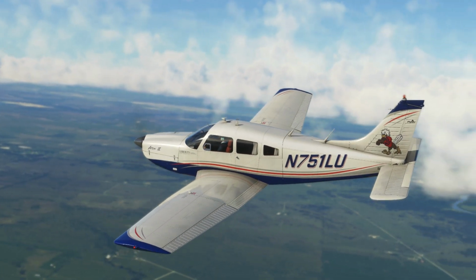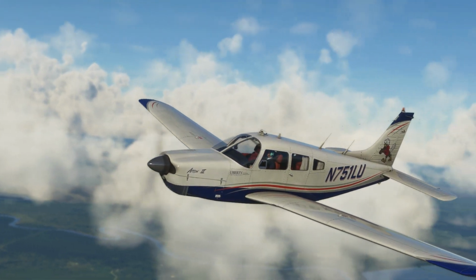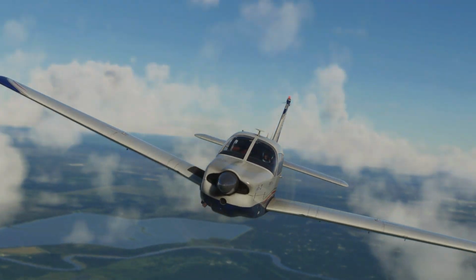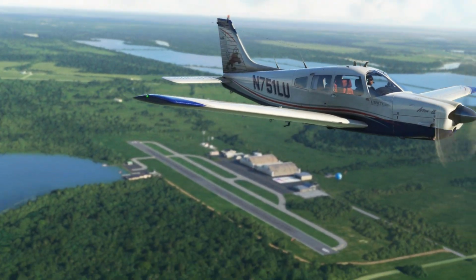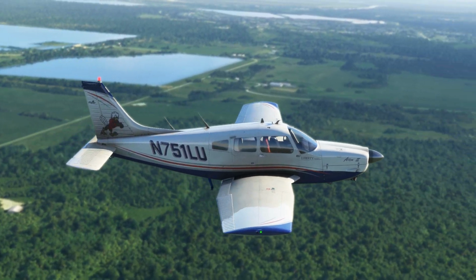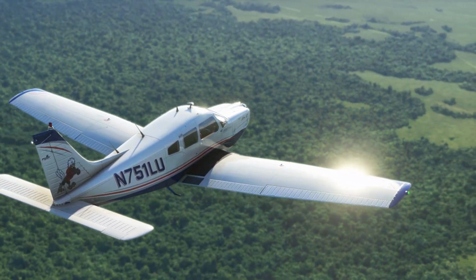And the one thing that I did like about the textures was that there are oil and carbon deposits from the exhaust and things like that, so I always think that's a nice touch when you include details like that. The interior is kind of the same way. It has some scuffed up paint, and there's like grass on the floor and things like that, which I think give it kind of a lived-in appearance. The sound quality is pretty good, though. I didn't notice any missing sound effects, and I'll be honest, I rather like the sound effects for this plane.